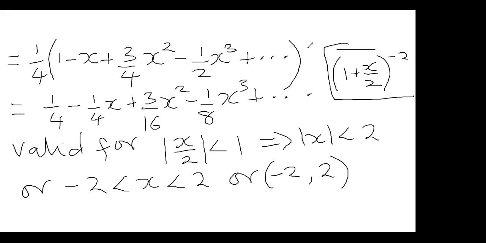Okay, so we look at a bit of application. We want to estimate root 2 in that example there. So the question is, by substituting 0.02 for x in 1 minus x to the power half and its expansion, find root 2 correct to 5 decimal places.